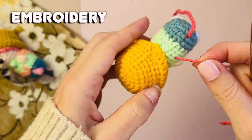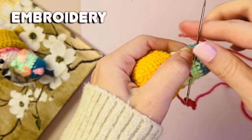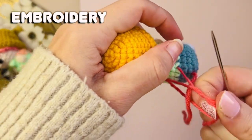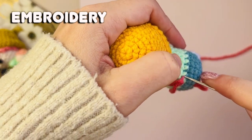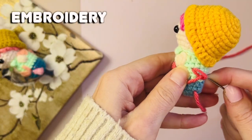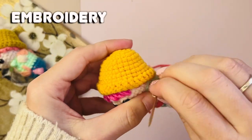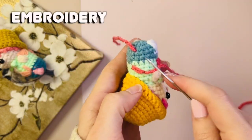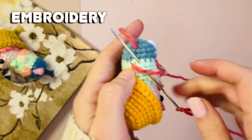So you can see I'm ready to begin my new section, which I'll just come maybe down here, pull this yarn through, take this yarn, stitch away, and then boom, that's my first one right there. And then I'm just going to keep doing this in a few different places on the shirt until I feel like it looks good. So I'll get you to do the exact same thing now as well, and then we'll come back together to see the final result.